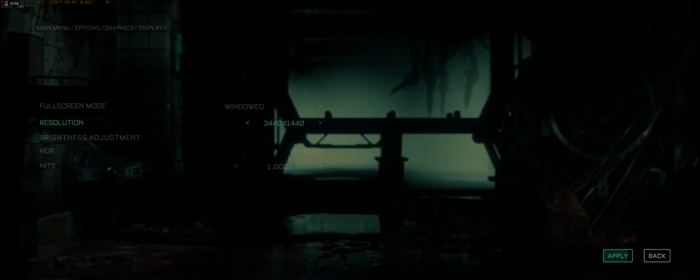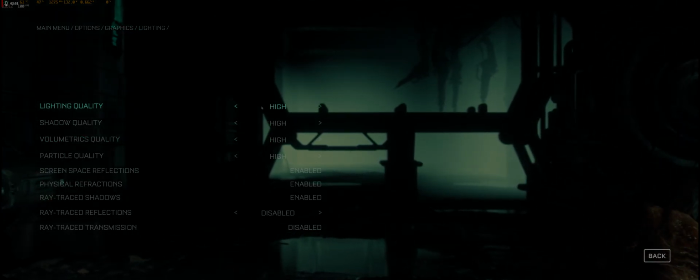Let's just quickly see. I want to show you my resolution. It should show you somewhere, but my native resolution is 3440 by 1440. I think it's on the display when we go to borderless. Yeah, windowed 3440 by 1440. So I'm just going to apply that.